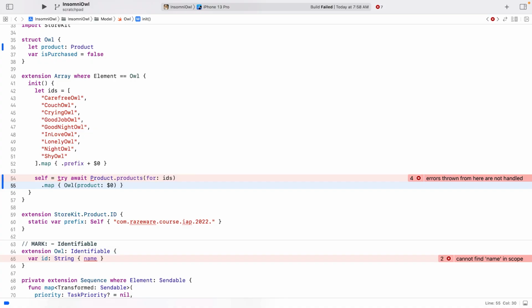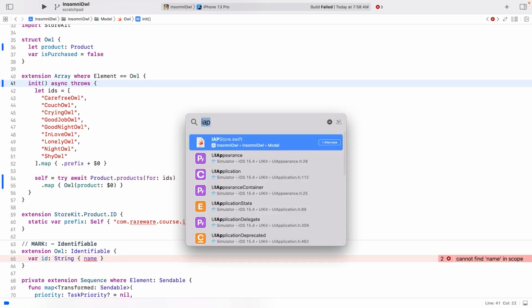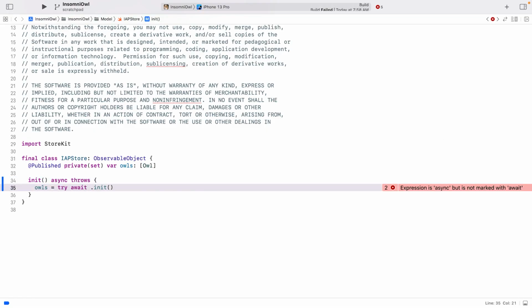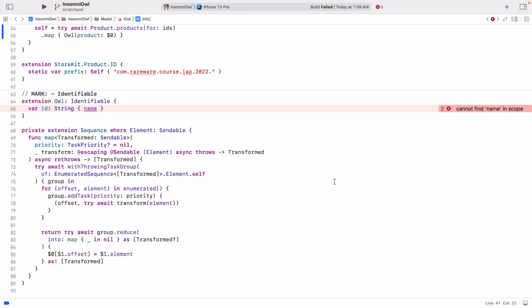Of course, the initializer itself is now an async throwing operation, so we need to mark it as such. And then the same goes for IAPStore. For identification, we can use the product's ID.